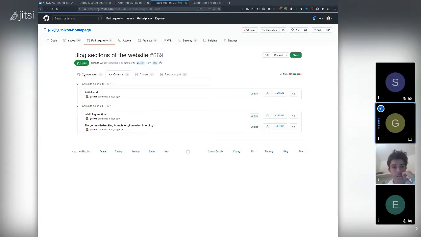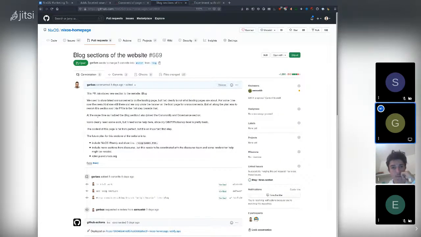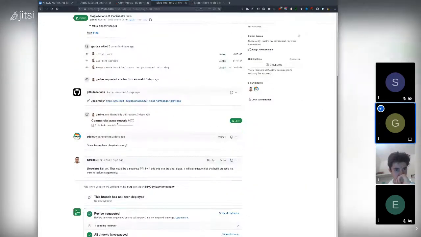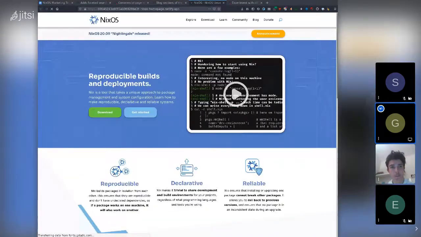Sorry. So this is what it does. It joins the community and governance section, as we discussed. I need some work on the icons, as you will see, but I really need some feedback here. What else can we add? I'll show it now.